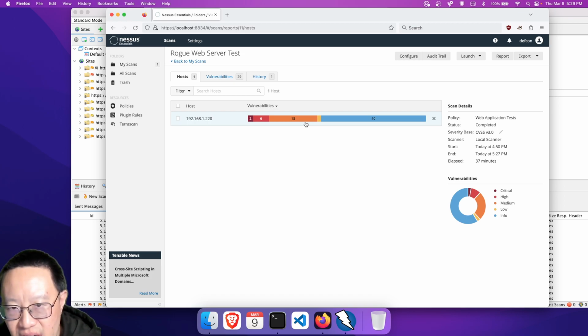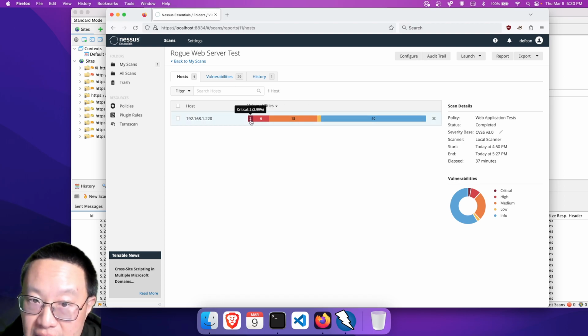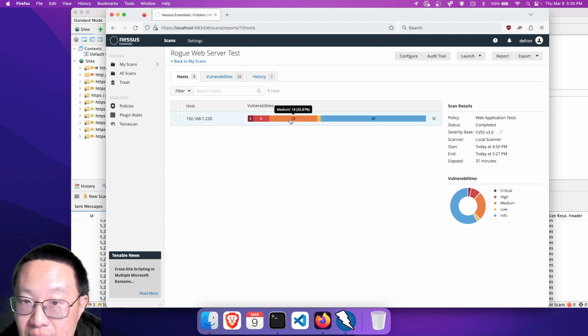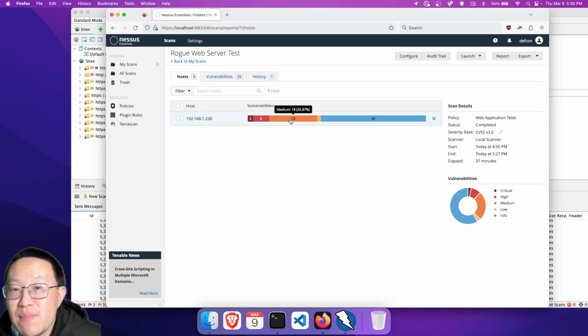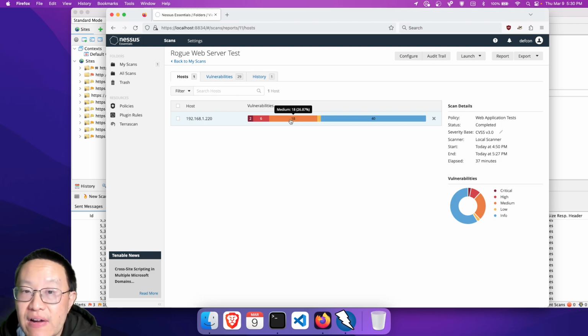But here's another thing. Here's a question I want to ask. What if Nessus or your favorite vulnerability scanning product does not return any critical, high, or medium vulnerabilities? In an extremely rare case, what happens if your favorite vulnerability scanner does not return any findings?